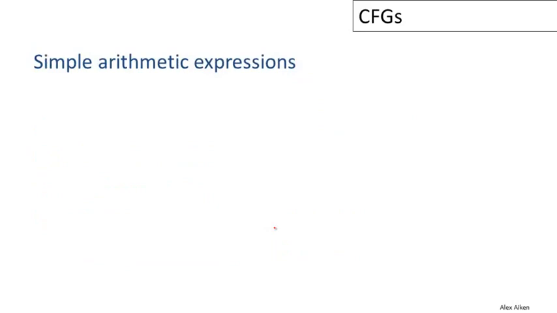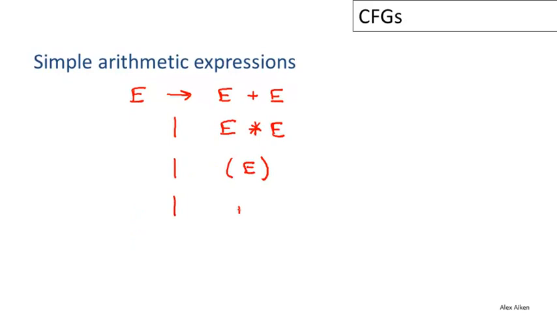Let's do another grammar, this time for simple arithmetic expressions. So we'll have our start symbol and only non-terminal for this grammar be called E. And what are the possibilities? Well, E could be the sum of expressions. Or, and remember this is an alternative notation for E arrows, it's just a way of saying I'm going to use the same non-terminal for another production, we could have the sum of two expressions, or we could have the multiplication of two expressions. And then we could have expressions that appear inside of parentheses, so parenthesized expressions. And just to keep things simple, we could have as our only base case simple identifiers, so variable names.